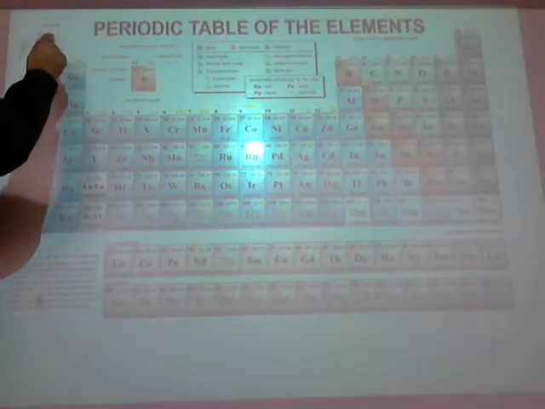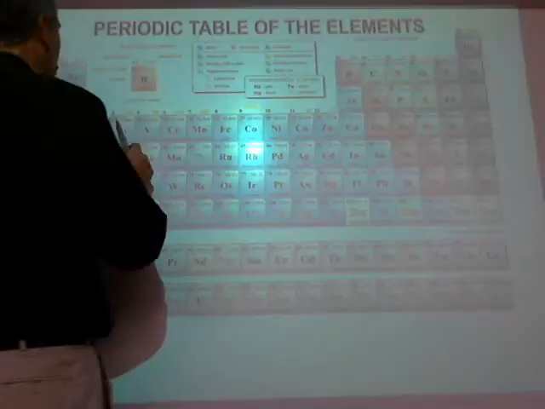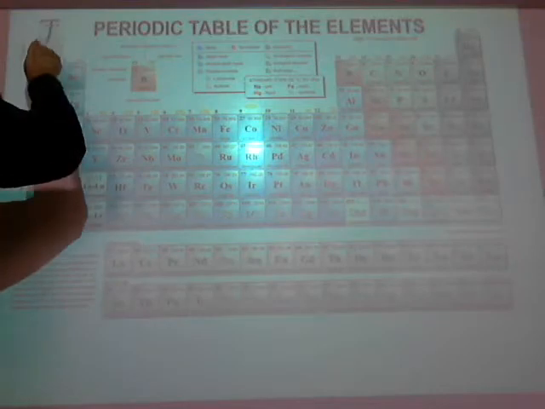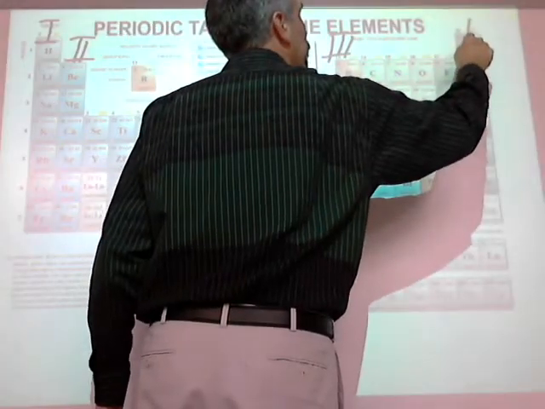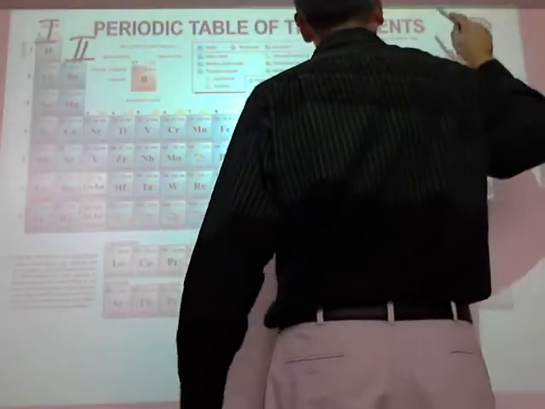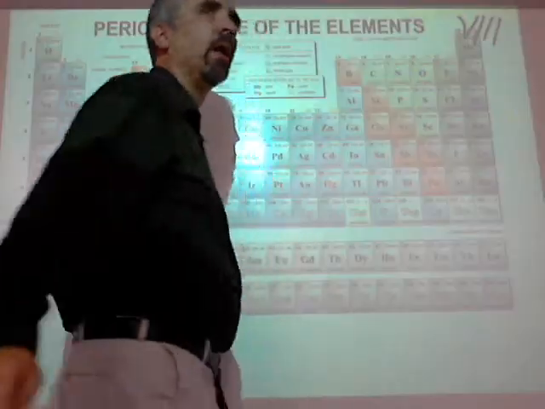These guys call it Roman numeral 1A, 2A, 3A, 4A, and these are called B's in here. I don't even use that distinction. I just call it group 1, group 2, group 3, up till you get to group 8, which would be VIII. Sorry. There. All right, up to group 8.